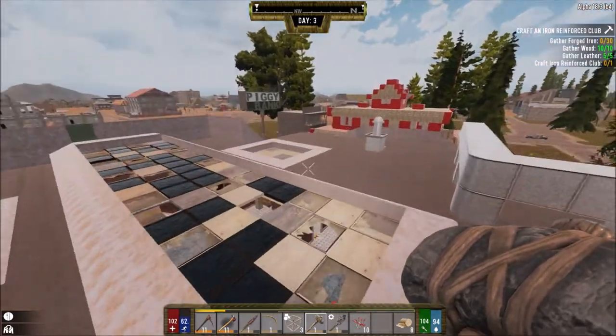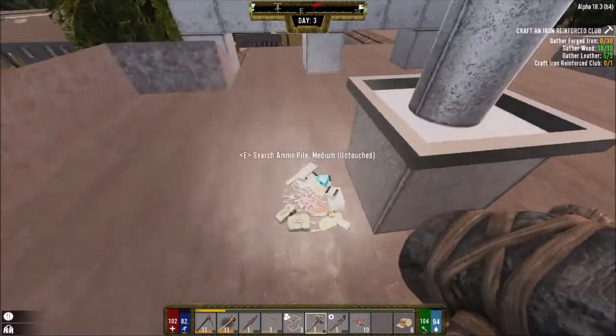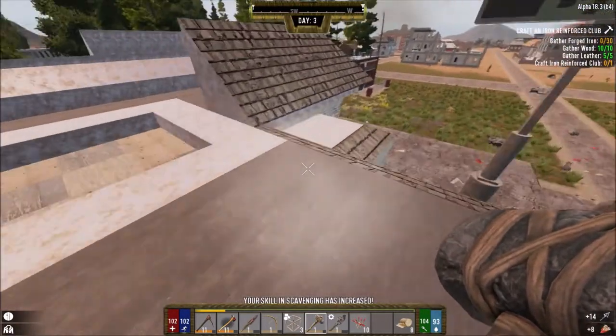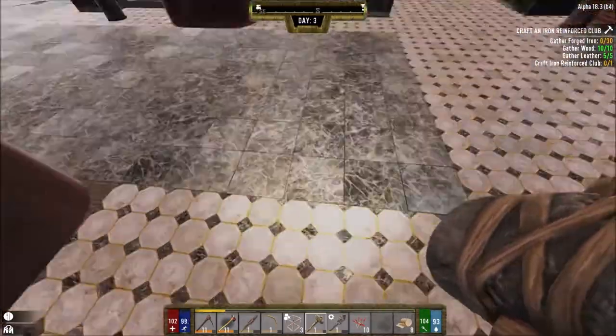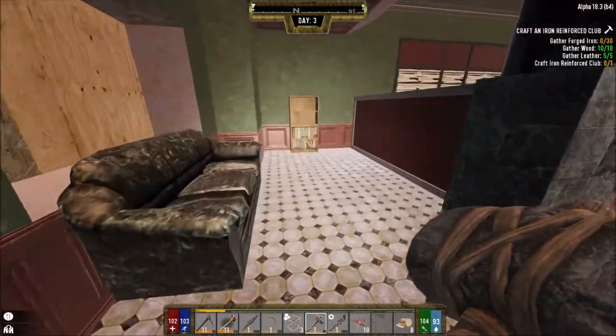I thought I saw a hand of a zombie over there. It seems I was wrong. Okay, so we need to fall downstairs. Ooh, medium pile. Thank you, but we still need weapons. We're finding all the ammo, but no weapons. Oh, crap. That was a mistake. At least there is a hole here somewhere. So I should be okay.